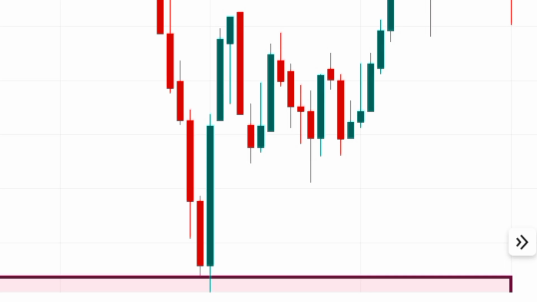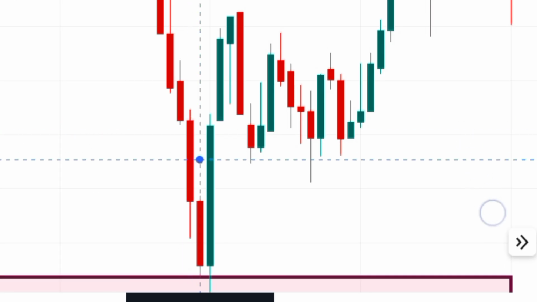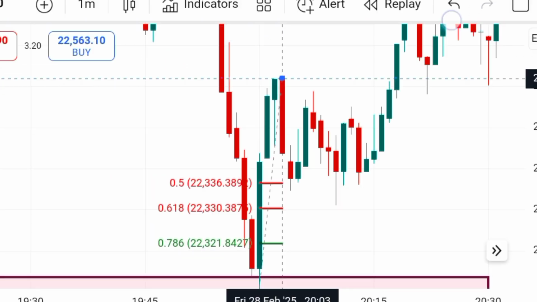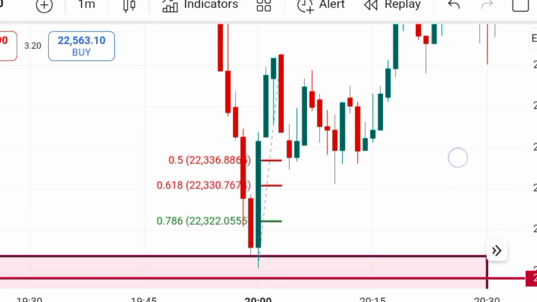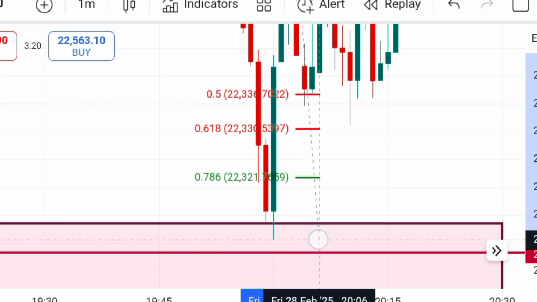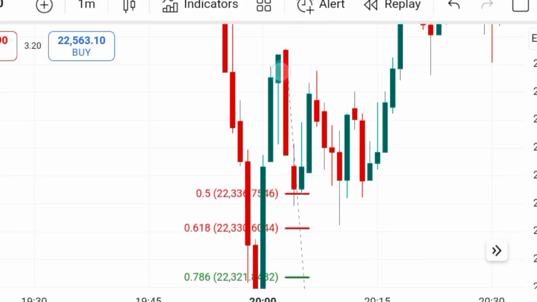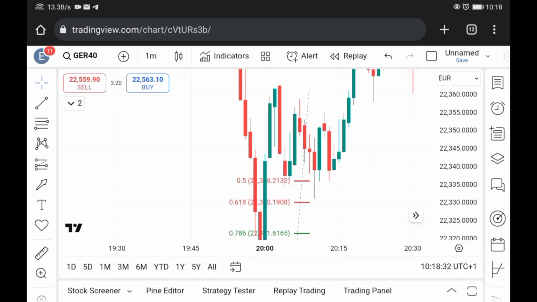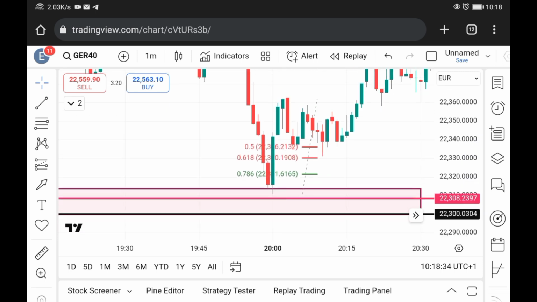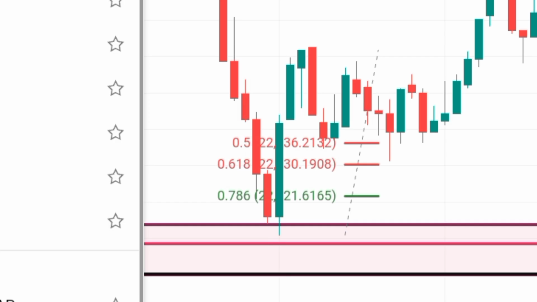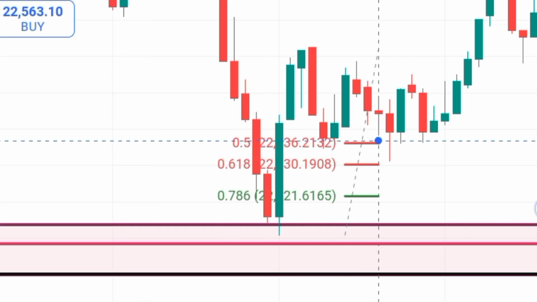Pick your Fibonacci retracement. Since it is a buy trade, start from the bottom, which is right there, and flip it to the top of the three green candles. So that is how it is. Now look for the 50% of that and place your trade. You place your trade at the 50%, which is right there.